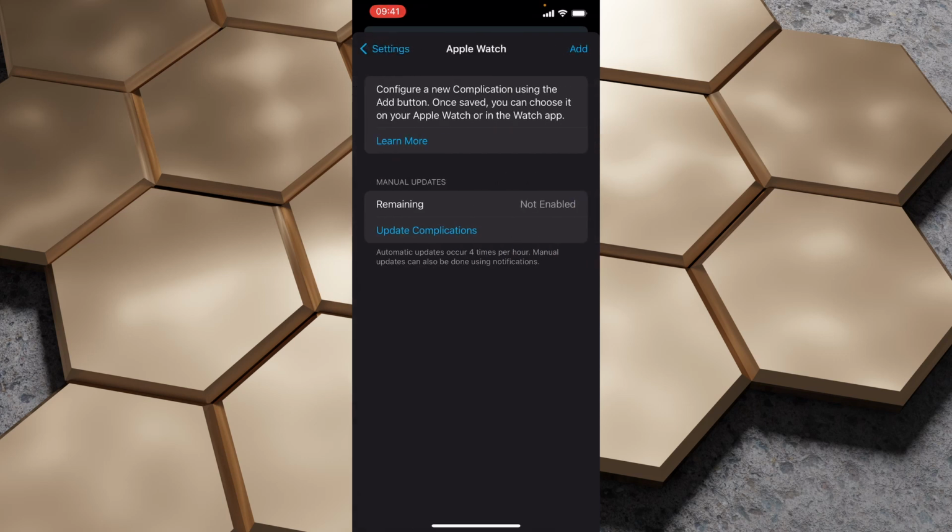And we've got Apple Watch, so we won't worry too much about the Apple Watch. When we add the Home Assistant app to our iPhone, we can also add it to our Apple Watch, and then we can have different complications to show various things in our Home Assistant instance, such as a sensor value or something along those lines.